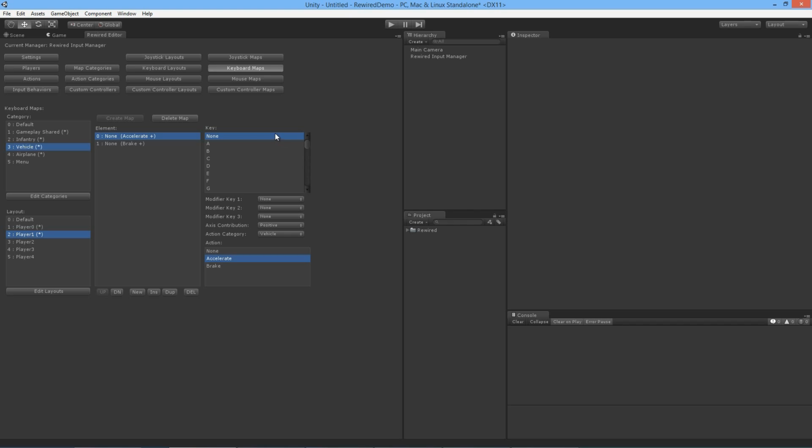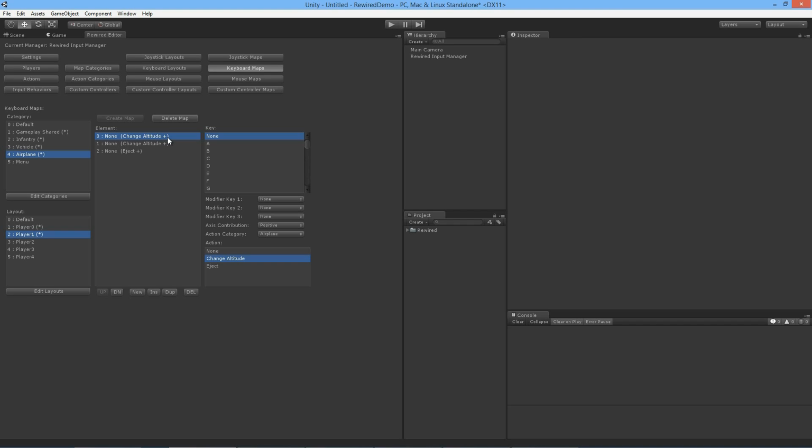We'll put these on page up and page down. For change altitude, we'll actually have to make two, one for positive and one for negative.